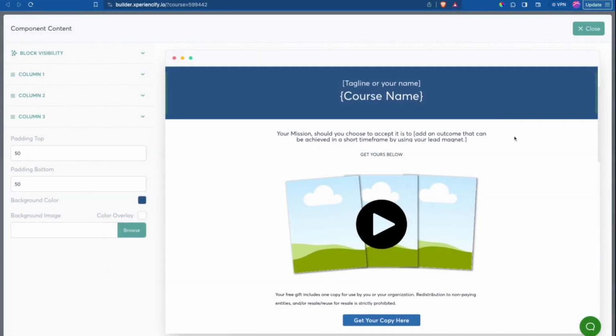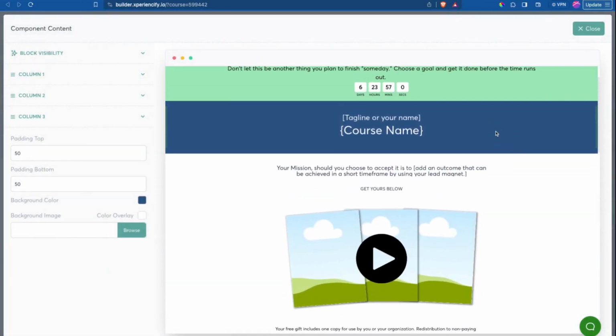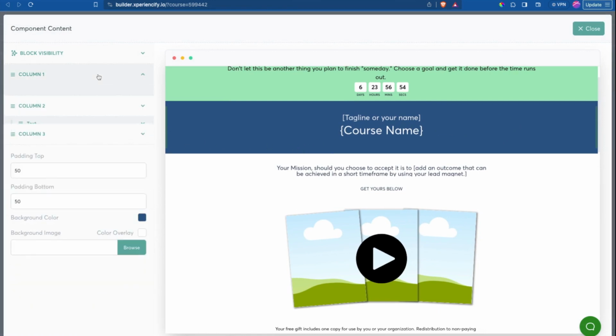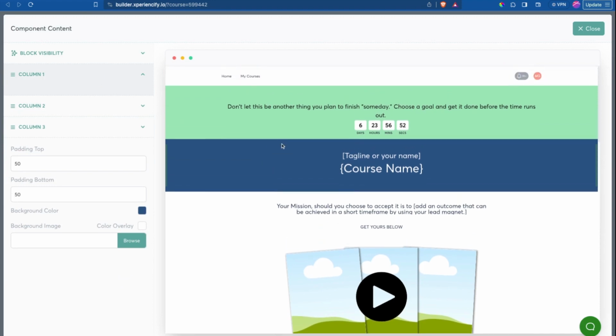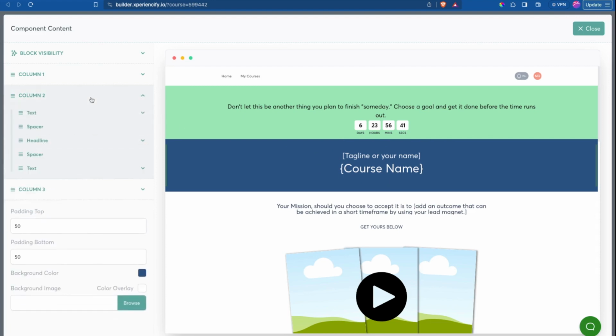So we're going into the edit content tab, and I'll show you what the other one looks like in just a minute. So if you look around in certain layouts, this column will just be used as a spacer. That's why there's nothing in it. Column 3 is used as a spacer. We're just using that to keep all of the content nicely in the middle here.